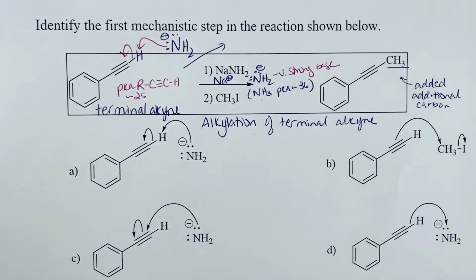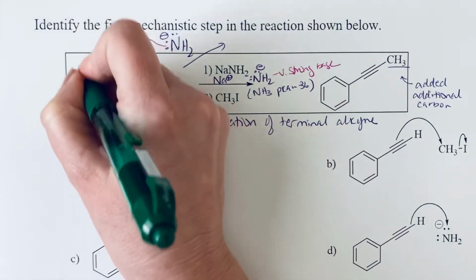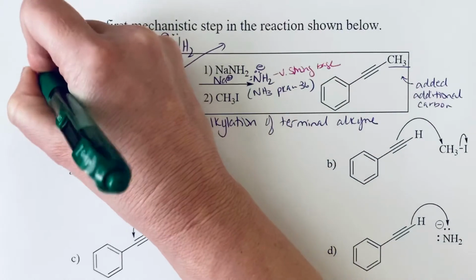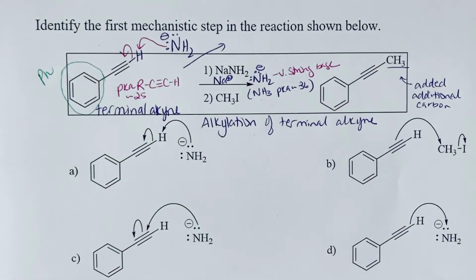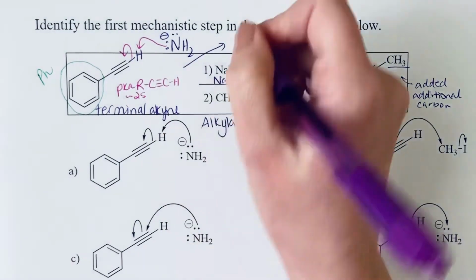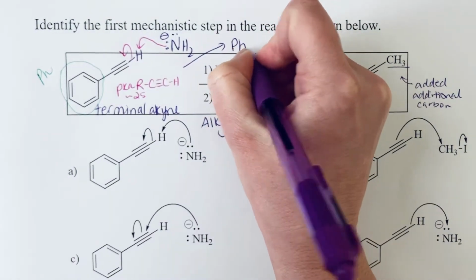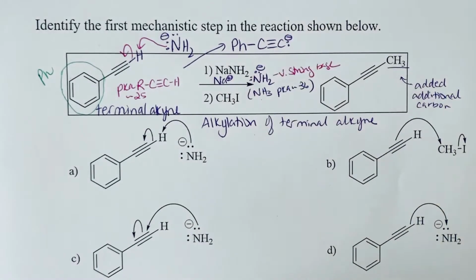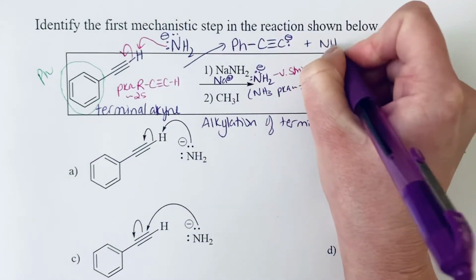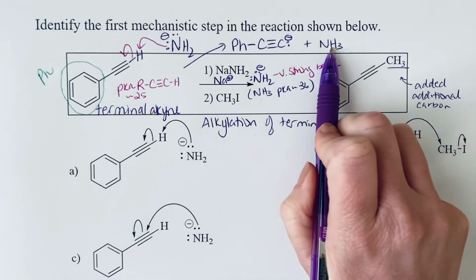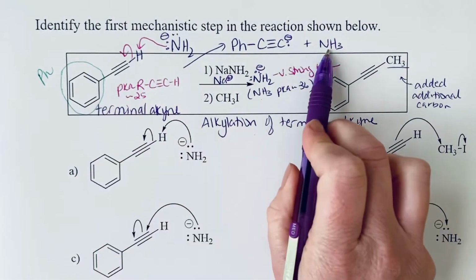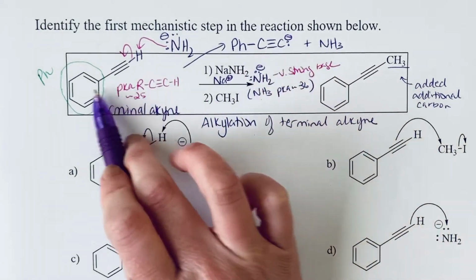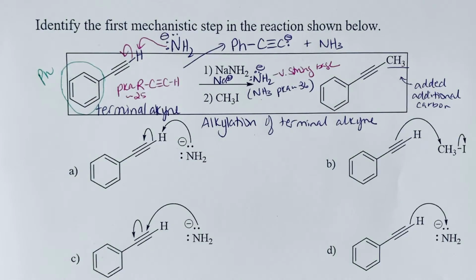Okay, and I don't have a whole lot of room here to write, so let's use the abbreviation that we often use for a benzene or phenyl ring, and that is Ph. So I'm going to abbreviate that as Ph so that I have some room to write it here. So this is going to form, that's our phenyl ring, this acetylide anion, and ammonia. And so because ammonia is a weaker acid, I apologize, that means that this is also the weaker base. This is a favorable acid-base reaction, and that's the first step.